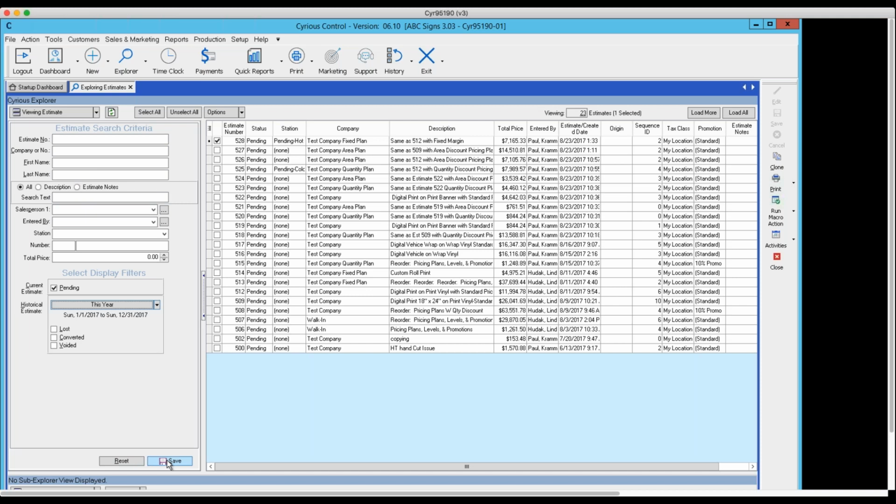So the next time I come in and want to do a search for estimates, it's going to show the filters, and any other criteria that I established will have been saved.